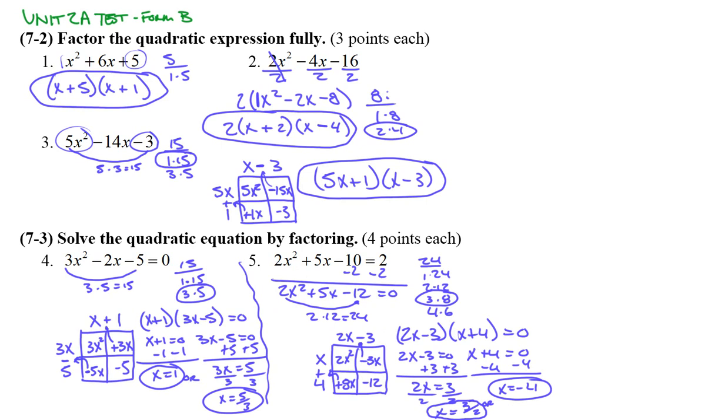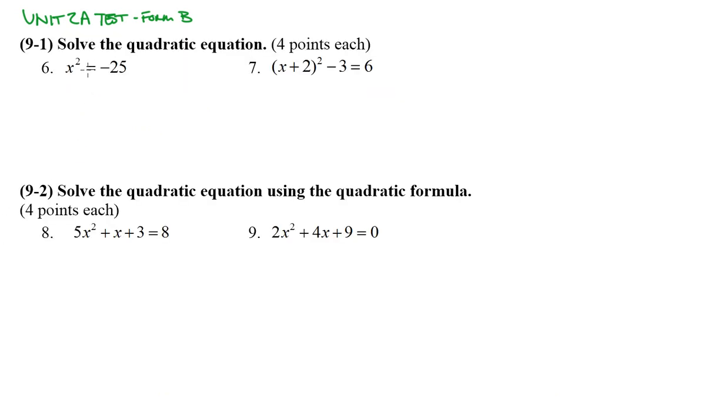Okay? Moving on to number 6 and 7, solve the quadratic equation. To solve this, we have to get x by itself. Really, the only thing we need to do to get x by itself right here is take the square root, because the square root of x squared is just going to give us x. Whatever we do to one side, we have to do to the other. Now, I'm going to do this in several steps, even though you can do this in one or two, but whenever you take the square root, make sure that you put plus or minus out there. That's the first thing you have to do. Okay?